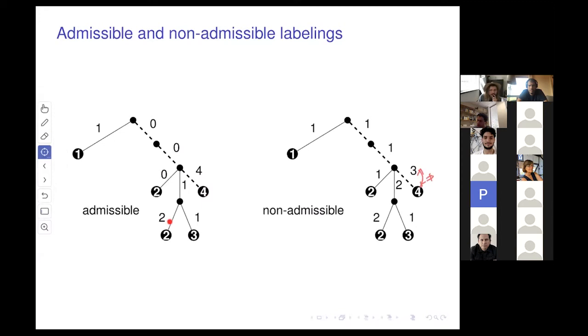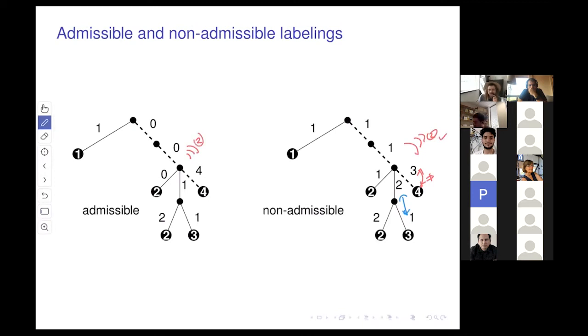Here, as you go up towards the root, the labels decrease, whereas here, they do not. We go from a label of 1 to 2, so that's another problem. I said that these labels should come in pairs that are congruent mod 2. So these two are congruent mod 2. These two are congruent mod 2. So that's okay.